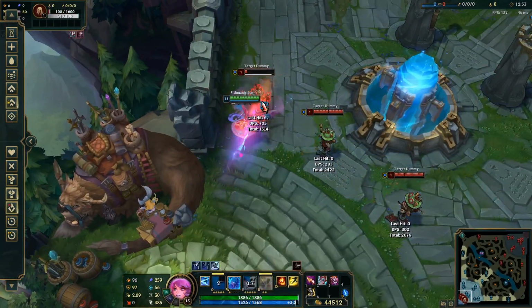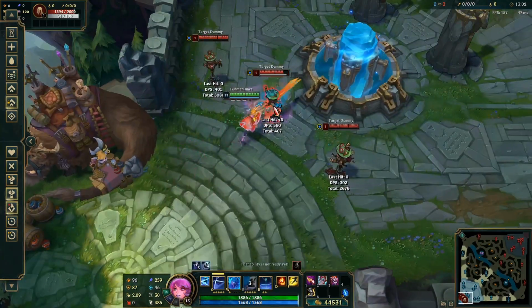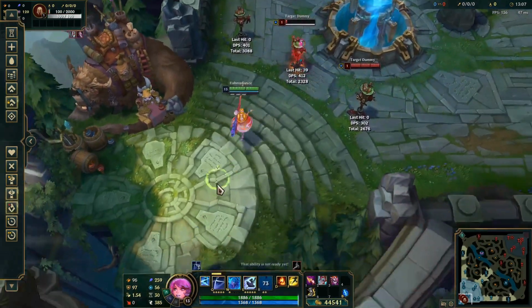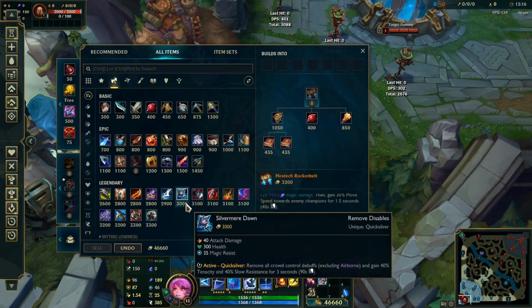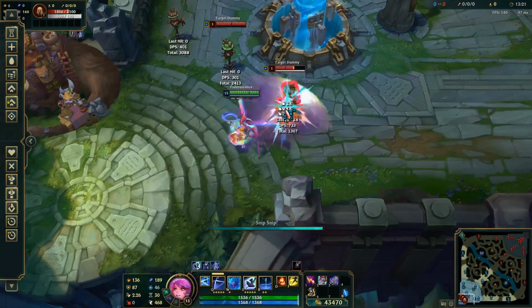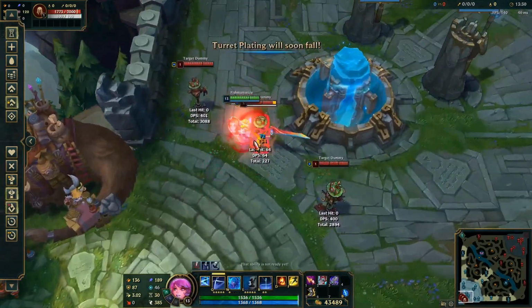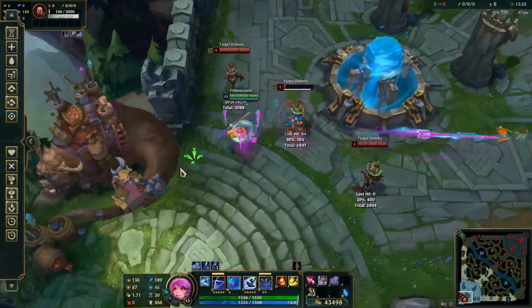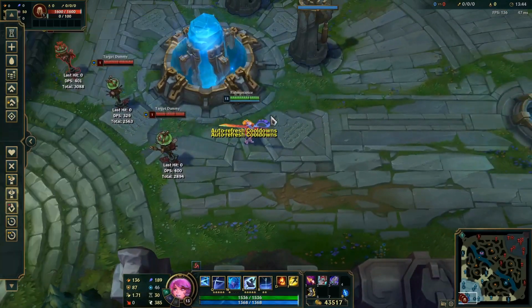Now, for her core items, I feel like the first item should always be Nashor's Tooth into a Liandry's and Bork with attack speed boots alongside. And for the optimal build, my build path is Nashor's Tooth, Liandry's Anguish, Bork, Demonic Embrace, and a Death Cap.